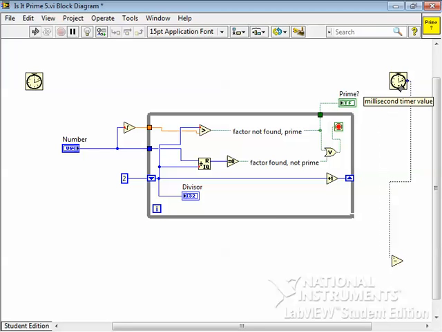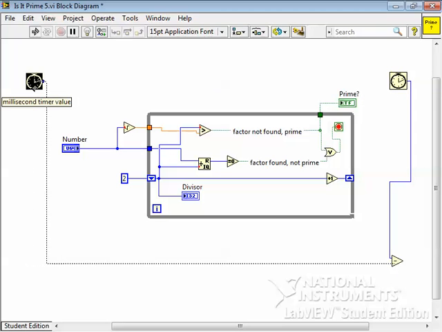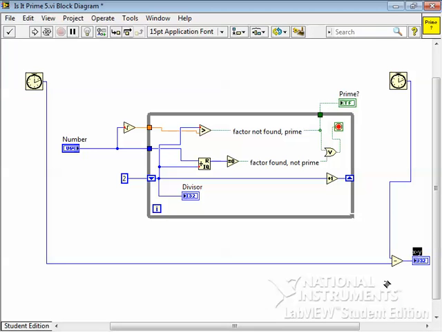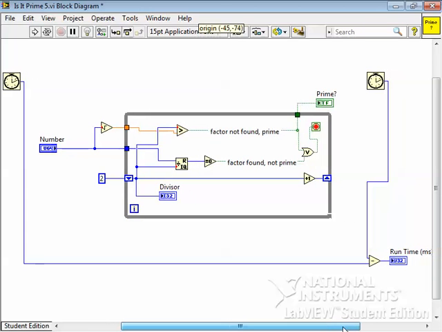this is the time at the end of the program and this is the time at the beginning of the program, and then send that to an indicator called runtime, maybe in milliseconds, and that should tell me how long the program runs. Problem with it, of course, is this is LabVIEW, so it's data flow programming, so there's nothing that makes it do this first and then the loop and then this last, which is what I need it to do. I need to take the time at the beginning of the program, then run the loop to find if the number is prime, and then get the time at the end of the program and subtract them to see the difference, and that'll be how long it took.